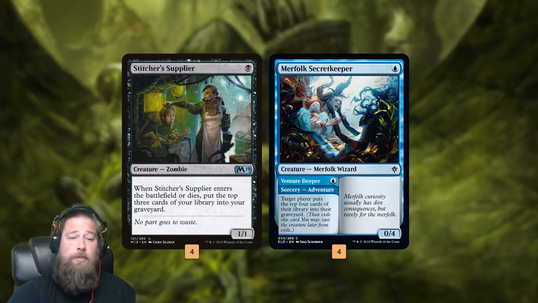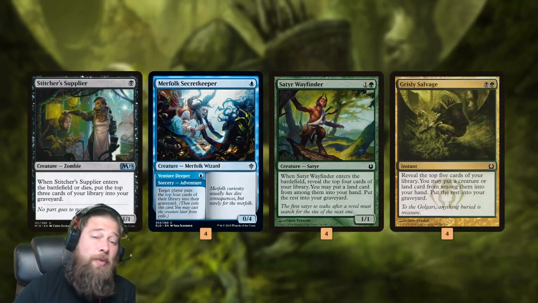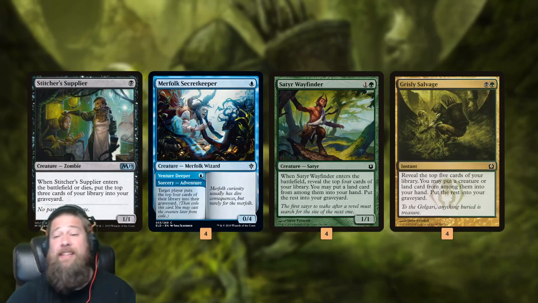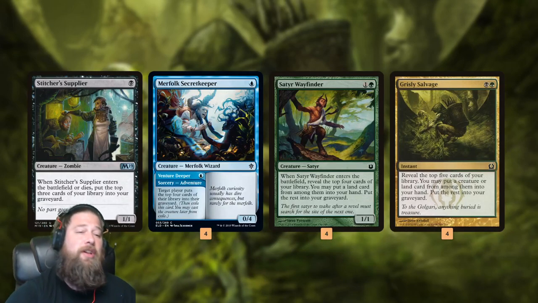On turn one, Stitcher Supplier mills three, more when it dies. Merfolk Secret Keeper, thanks to its adventure mode, can mill four and give us a little chump blocker. So these cards start filling our graveyard. Then on turn two, we have Seder Wayfinder, one of my all-time favorite Magic cards, letting us snag a land and dump some cards in our graveyard. Grizzly Salvage, kind of the same, can grab a creature or a land, dumps four cards into the graveyard. So these cards just help us stock our graveyard at lightning speed.